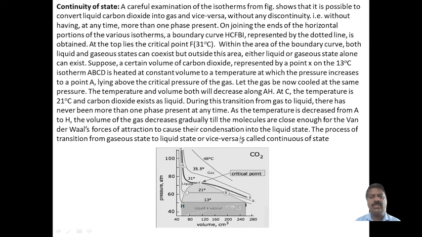Now coming to the continuity of state of gases, that is carbon dioxide. A careful examination of the isotherms in the figure shows that it is possible to convert liquid carbon dioxide into a gas and vice versa without any discontinuity. Therefore, there is a possibility of making this change without a discontinuity.